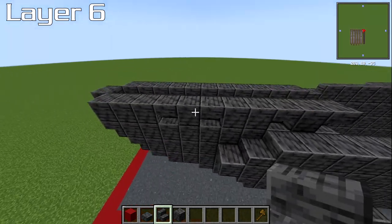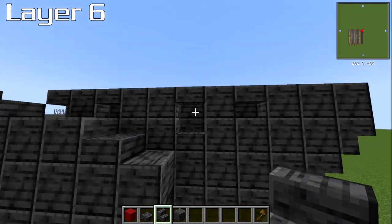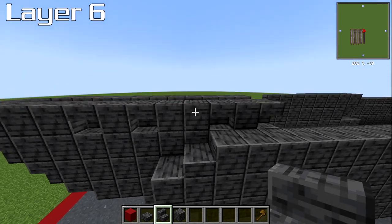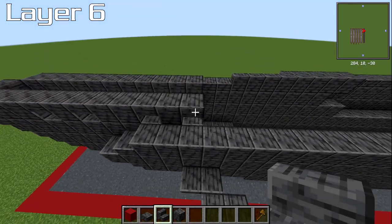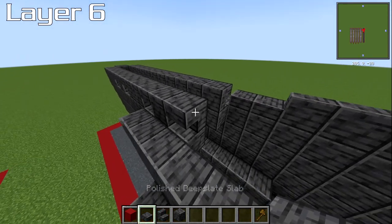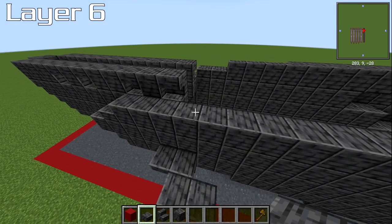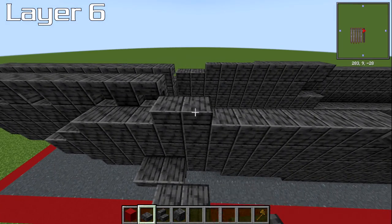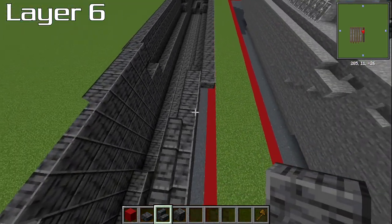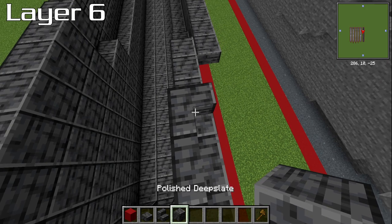Then 1 block, then an upside down stair like that. Now what you'll notice is that this works out quite nicely and lines up where you've got this one, which is where the anchor would be. This side here just has that little notch in there instead, so quite like that. Now what we're going to do is we're going to be just diagonal from this upside down stair that we've got in here. And we're going to have a total of 2 slabs, so 1, 2. We're then going to have 4 stairs, 1, 2, 3, and then that fourth one is going to be wrapped around this way like that.